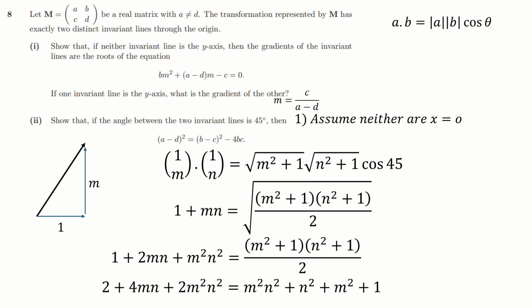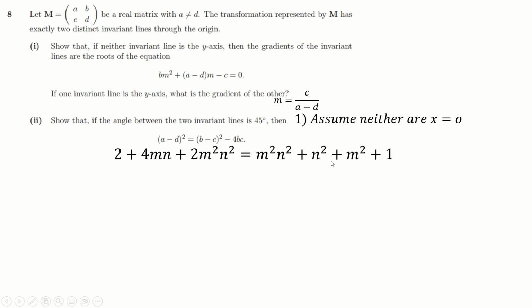I think this is probably the hardest bit of the question, to figure out how on earth this is helpful. The reason it's helpful is that if you do some quite intelligent rearranging, I'm going to factorize for m plus n, and I also want some mn's. I'll explain why I want that. Over here, you're going to get an m squared plus n squared plus 2 mn's. Over there are 4 mn's, so I think I need 6 of those to counteract that. This just comes from this minus this. I need 6 of these over here because there's going to be another 2 of them over there, which will cancel down to make 4. And then, of course, 2 take away 1 is just 1. So I think this rearranges to make this.